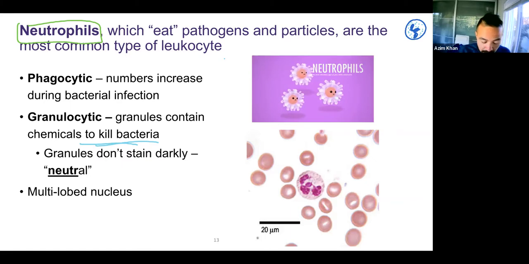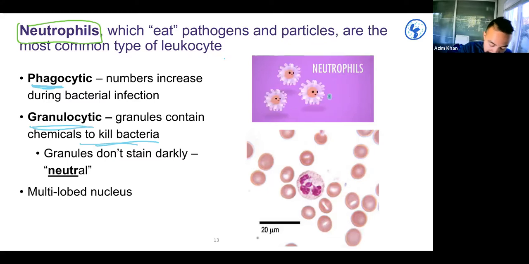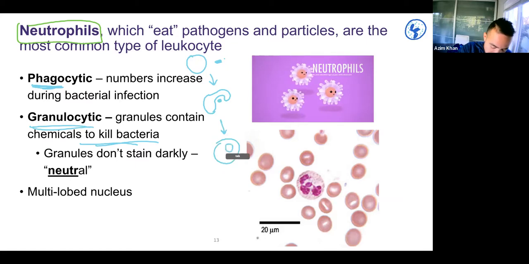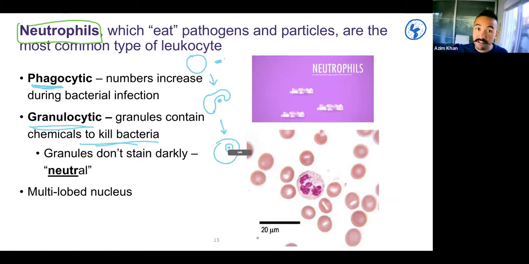Pretty handy. On top of being granulocytic, cells that have granules, they are also phagocytic. If you remember what that word means, it means to eat. It's a cell that eats other things. And it can eat things by engulfing them. If you're a cell that looks like this and there's a bacterium out here, it can wrap itself around that thing and form a vesicle that it can then digest with the help of a lysosome. Look back at one of the earlier chapters, when we talked about phagocytosis, a special form of endocytosis.